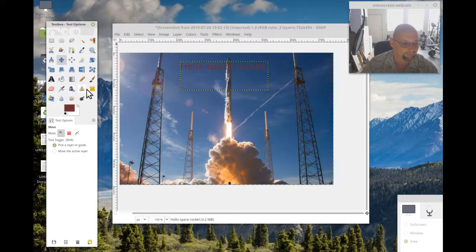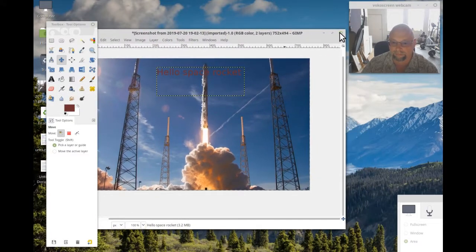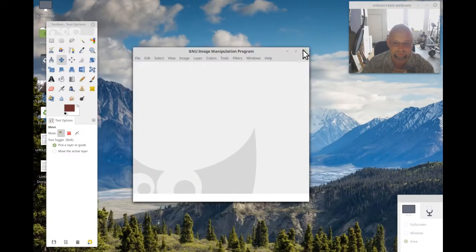So anyway, I'm going to close that off and show you the other tool. Now, there are people that can do every single thing they want in it, and with a little bit of practice, it's not that hard. A few years ago, I actually gave it a shot, and it was fine, but I was always being a Photoshop guy. I kept going back to Photoshop, so I'm going to close that. Discard changes.